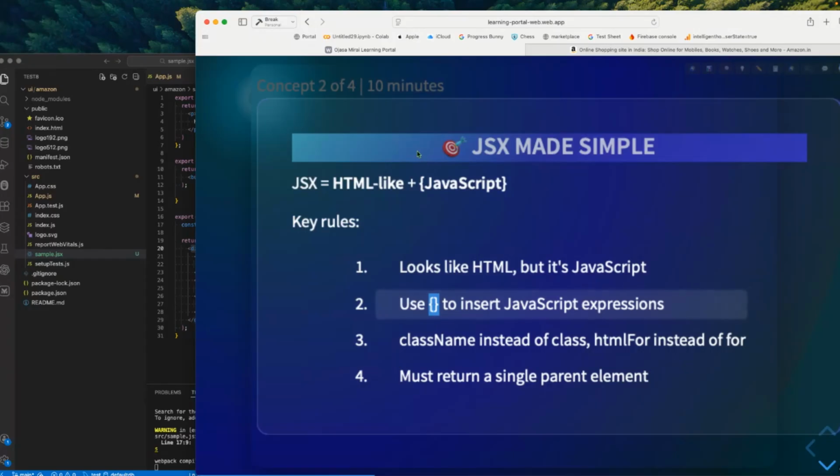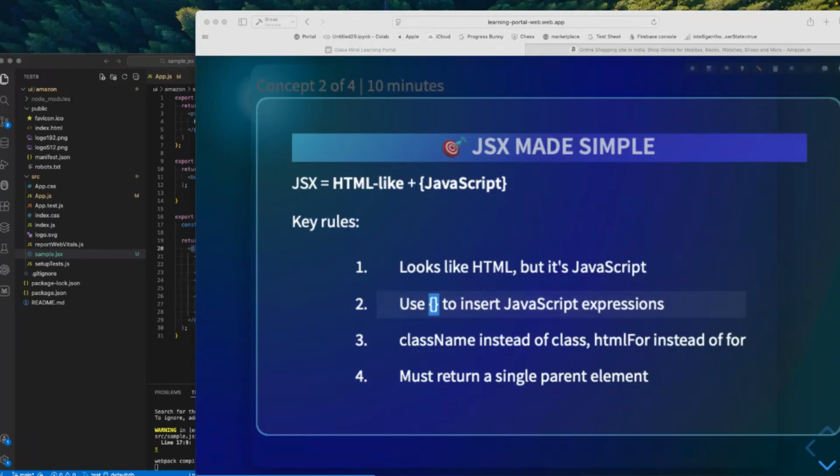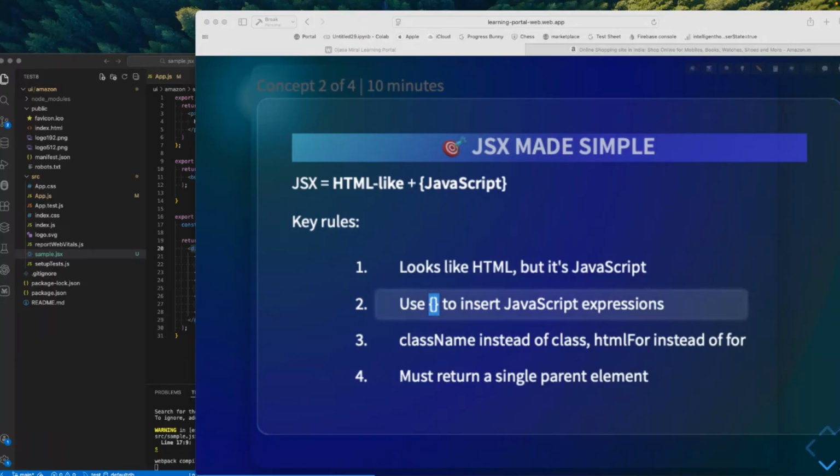So this is concept number 2. Guys, are you clear about it now? Okay, so 90% and 100%.